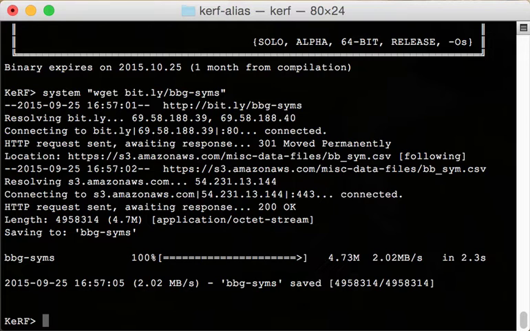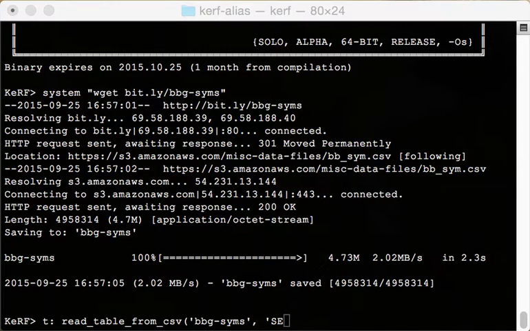Once I have that bbg-sims file, I'm going to use read table from CSV, and I'm going to indicate the field specifiers here in the second argument. The first field specifier is going to be S for string. The second one is going to be E for enumerated strings, and we don't have to do that, but I'll show you why I'm using that in a minute.